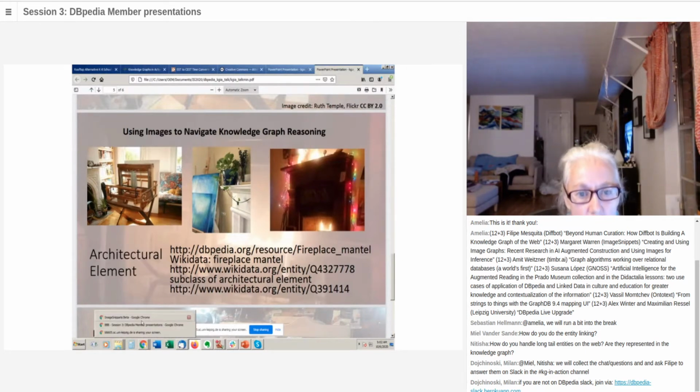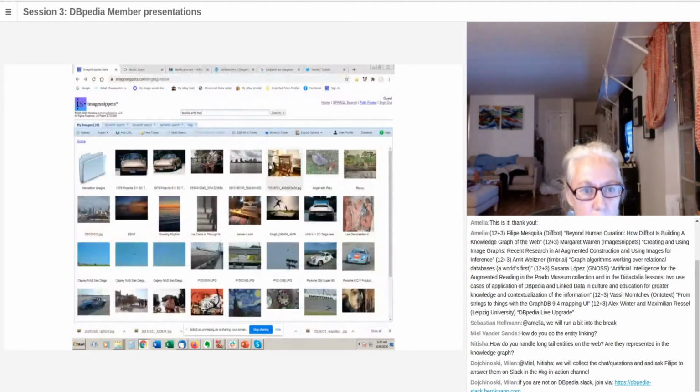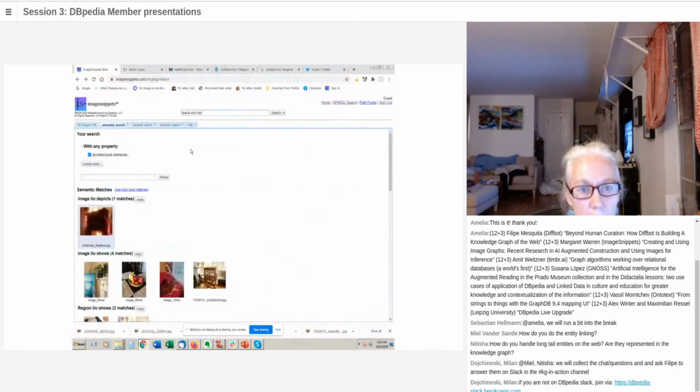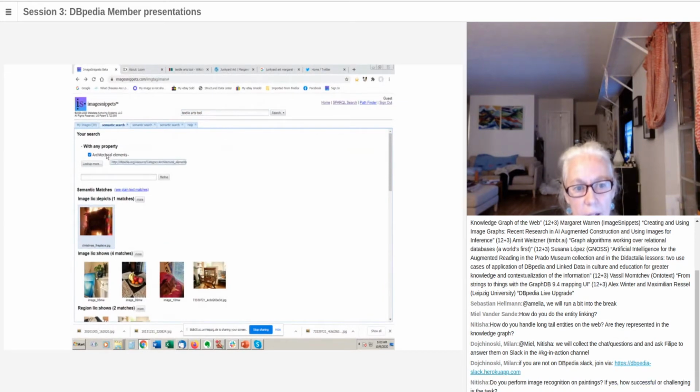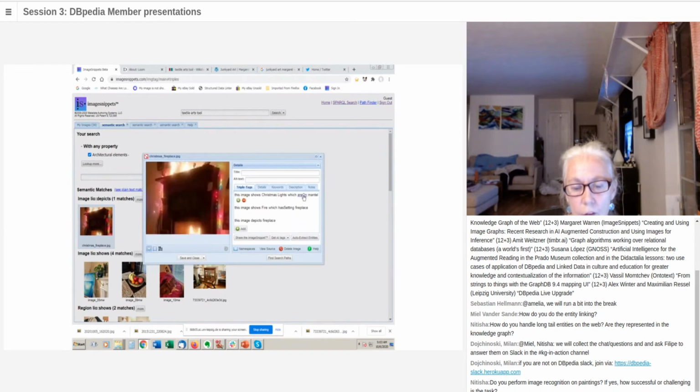To illustrate that, I can do a lookup, and I'm going to show this one found the search by looking at the DBpedia SKOS concepts of architectural elements, and found, of course, our fireplace. This is one that shows more of how we can chain on, like Christmas lights are on the mantle.